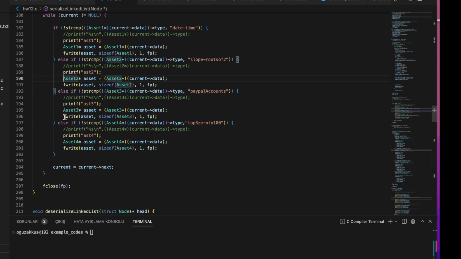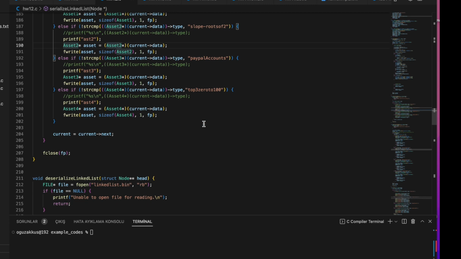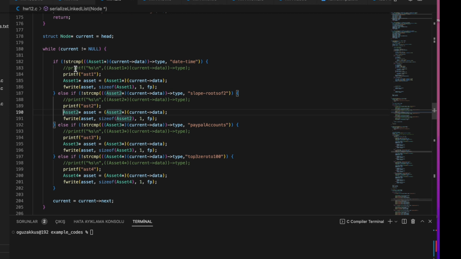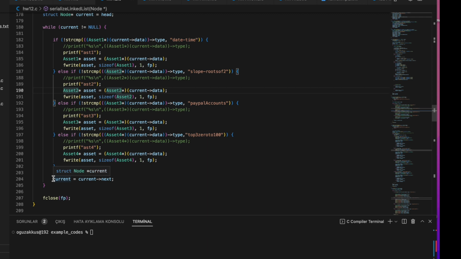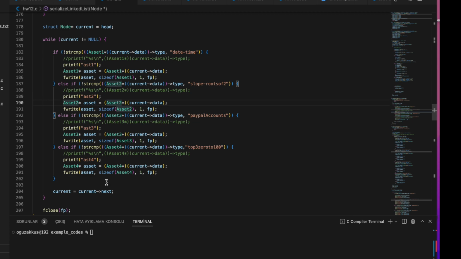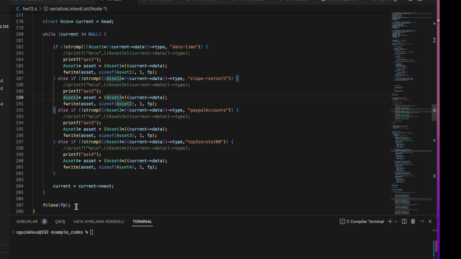If it's PayPal accounts, we write it with respect to asset 3, and if it's the car asset, top 3, 0 to 100, we write it with respect to asset 4. At the end of every writing, we switch to the next node. And then we close the file.